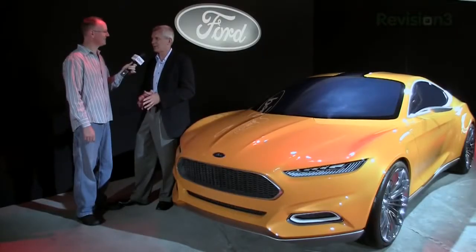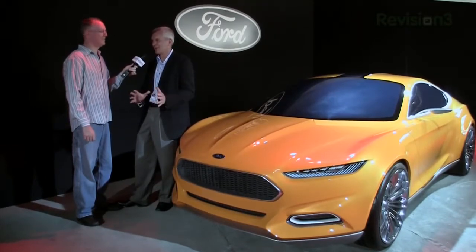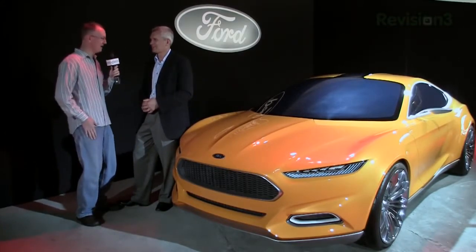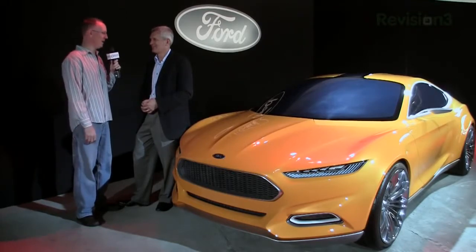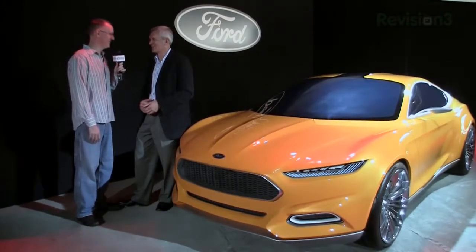We intend to roll it out along with our other electrified technologies — our battery electric Focus, the hybrids on our Fusion and Escape, and now the plug-in hybrid on the C-Max. There's a huge commitment to CO2 reduction and fuel economy improvements. We certainly appreciate the green initiatives and saving us from lightening our wallets on gasoline. The technology sounds really exciting — thanks for spending time with us today.